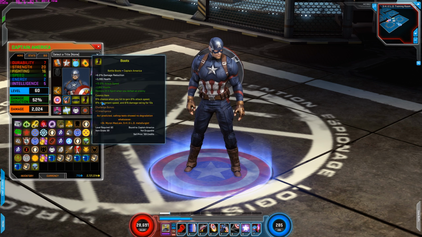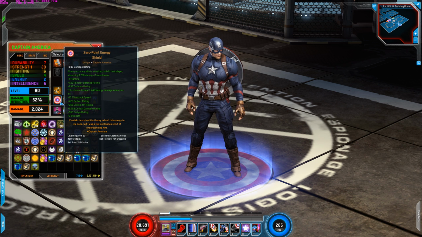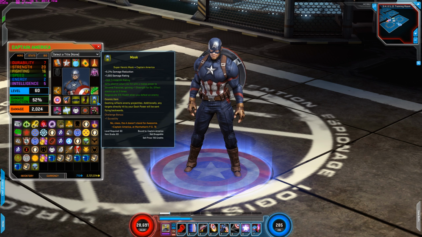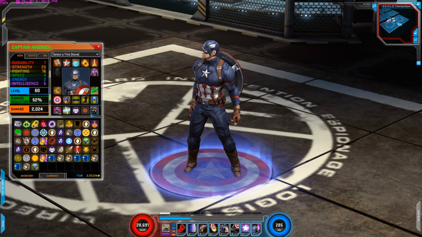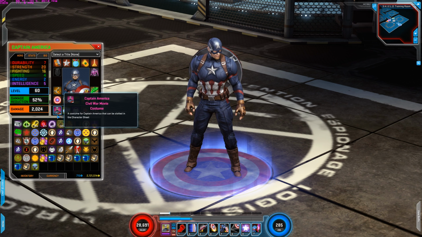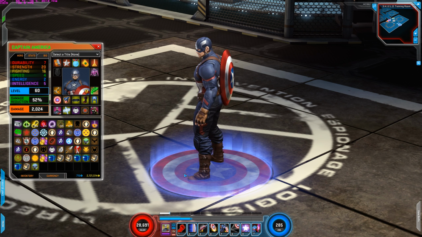And for slots 1 through 5, slots 1 and 2 are his uniques, and then slots 3, 4, and 5 are his cosmic items. Alright, there we go. And then for the costume, Captain America Civil War costume, which I think looks pretty cool in my opinion.